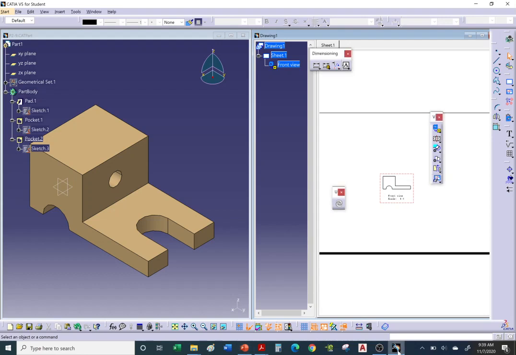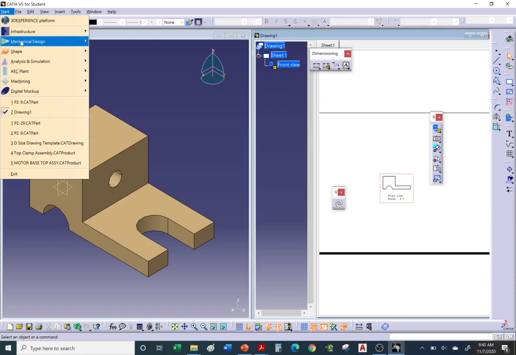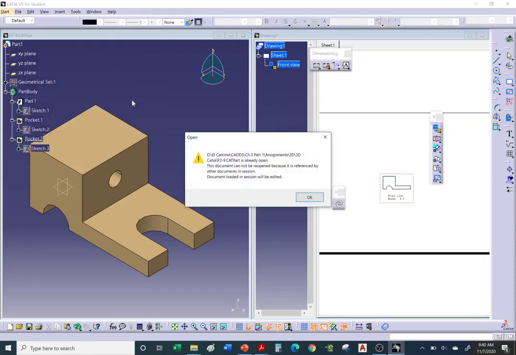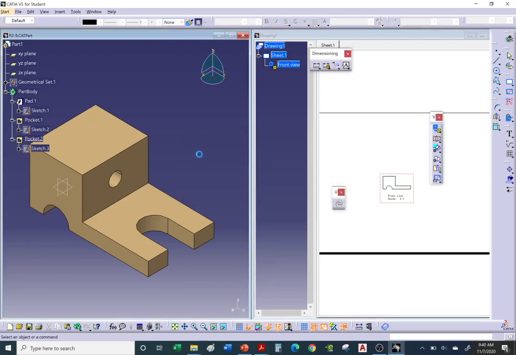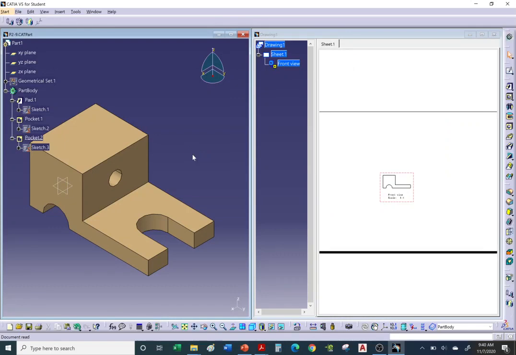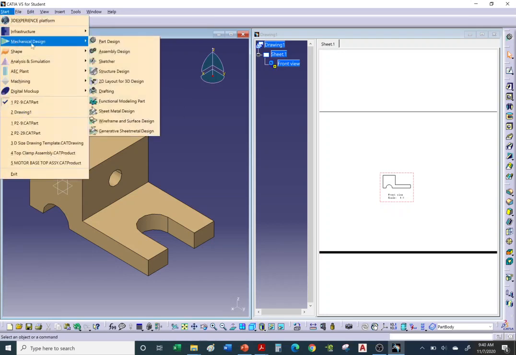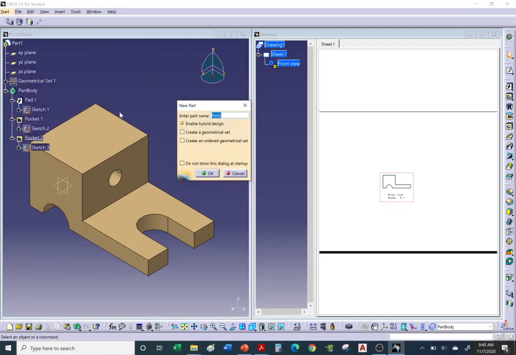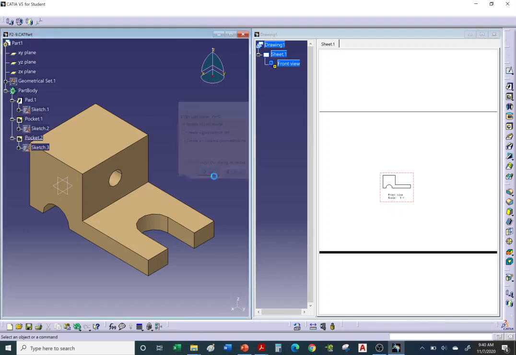Okay, so let me demonstrate that real quick. I'm going to quickly model another part. So it's just warning me that it's going to create a new window session for a brand new part. Oh, it just took me back to this part. I got to start again. So I'm already in part design, so it should recognize that I want to create a new part since I'm already in part design over here on the right. Click it. Yep, so it recognizes that I want to create a new part if I go to the same workbench, the part design.